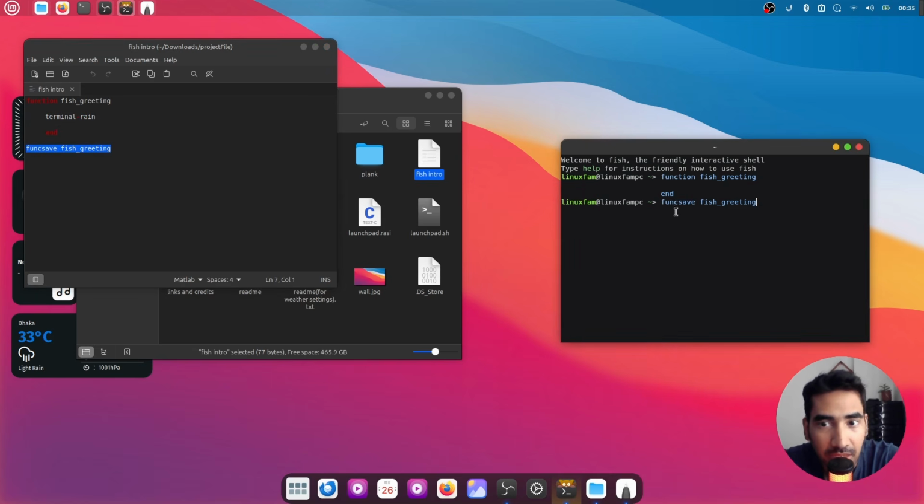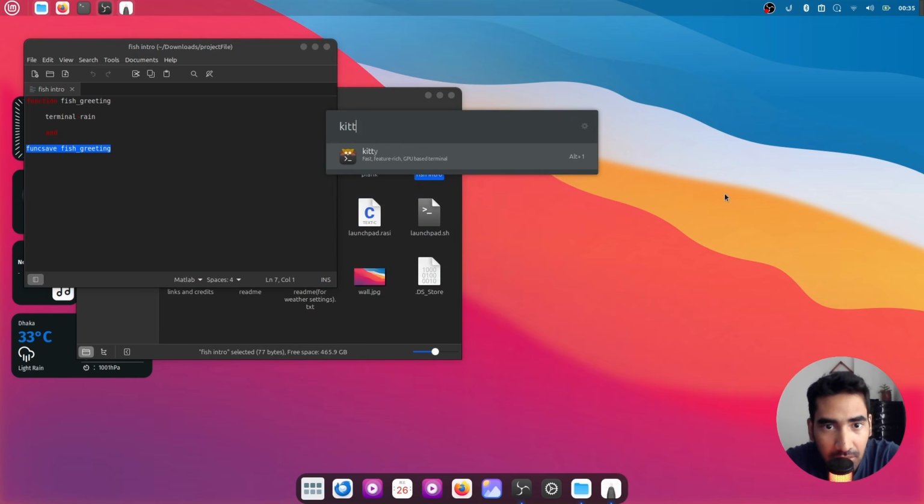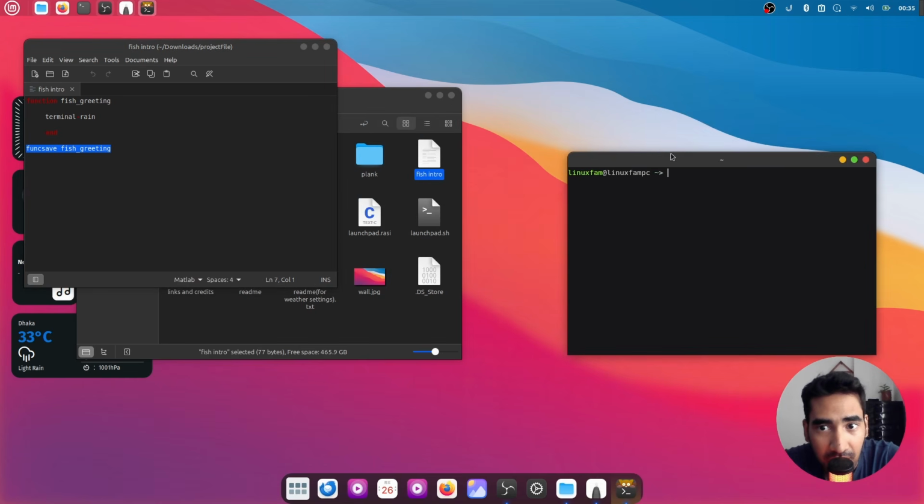Now copy this line. This is to save the settings that I've just changed. So once I've done that, now if I open terminal again, you will see that it has this fresh new look.